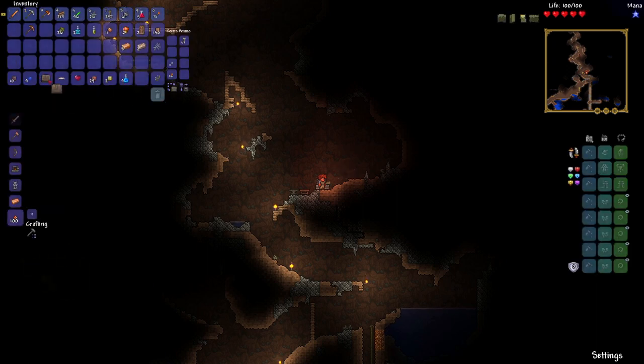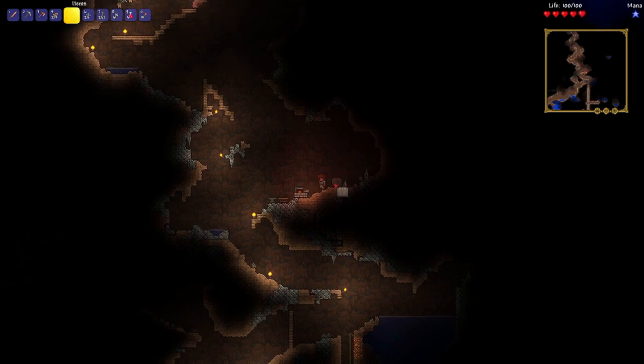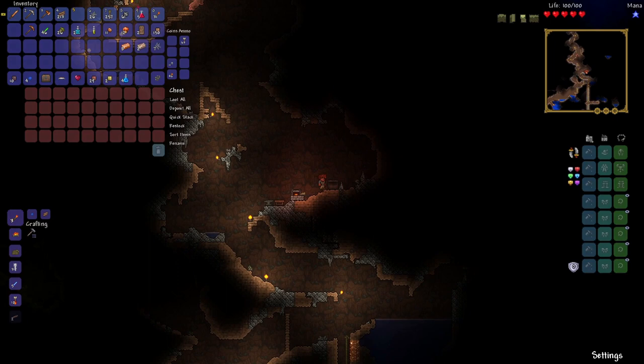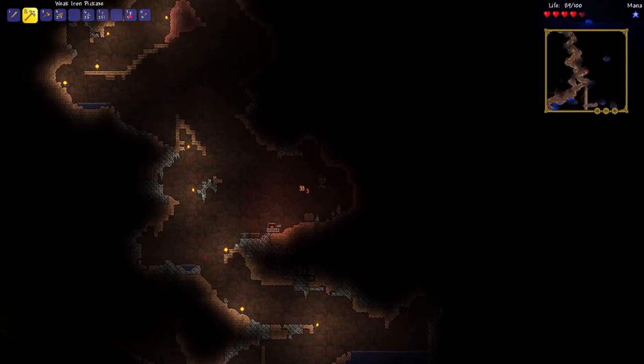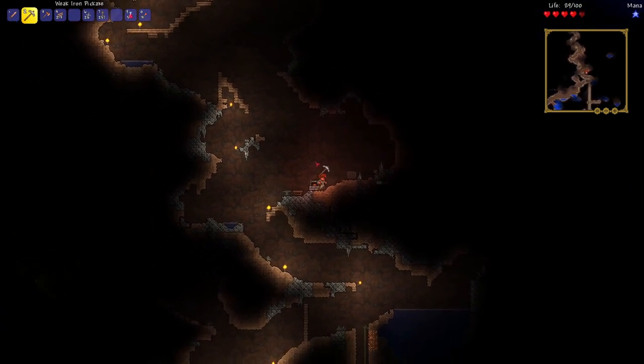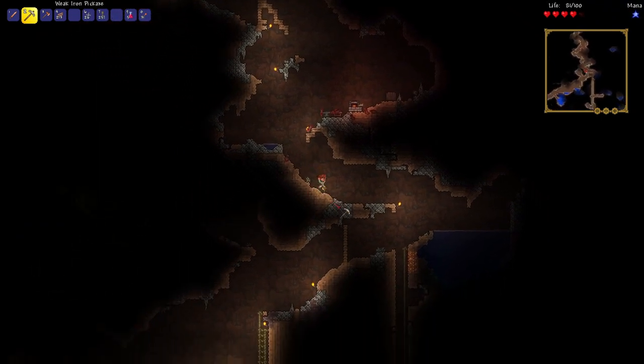And I'm starting to get a lot of stuff, so let's actually just put a chest down here, since it might be a little while before we come back up. Don't really need that. I'll keep the gel. Recall I'll keep. Okay, he can reach me. Actually, my iron pickaxe probably does more damage than my sword. Yeah. Or at least it's on par with it.